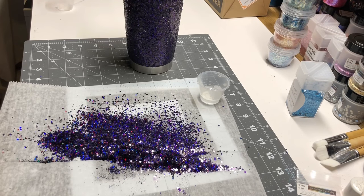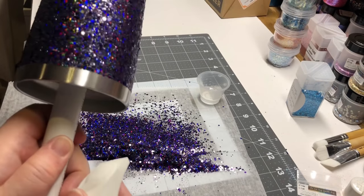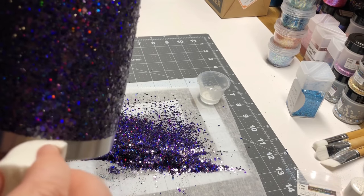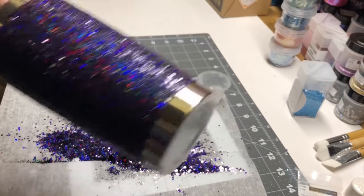After I pull the tape, there are usually a couple of little spots where the epoxy manages to work its way underneath, even though I press really hard on the tape. I use a makeup application wedge — the small triangular wedges you can buy in bulk on Amazon, or at Target and Walmart, fairly cheap. I put some acetone on it and just wipe up those little edges to make sure they're completely clean. That way when you go to tape and epoxy again, you won't have any issues.